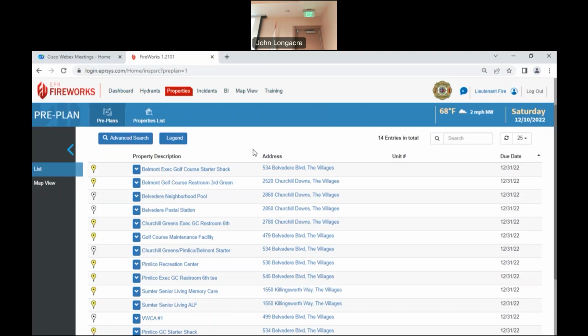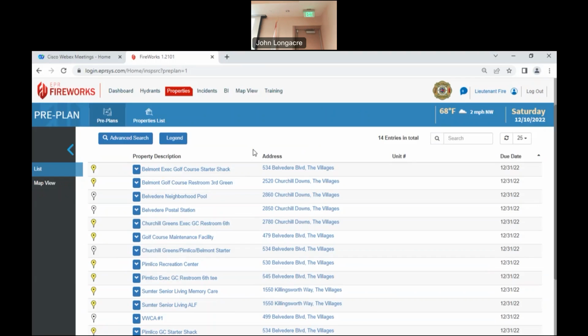Is there a type of polling capability? If they don't have their exit plan posted, in the past we've had to go through and do a quick sketch of the inside of a small building, if it's been partitioned off in some way, so that we have an idea of what the layout of the inside looks like.